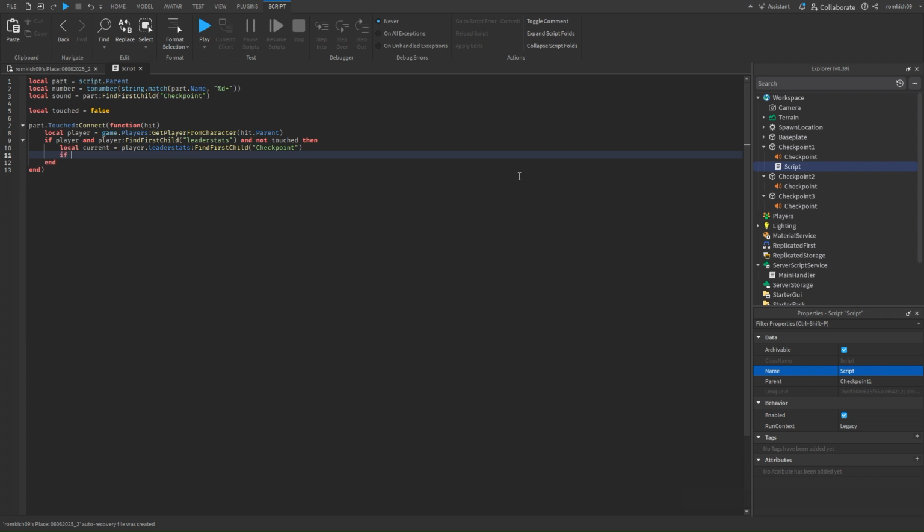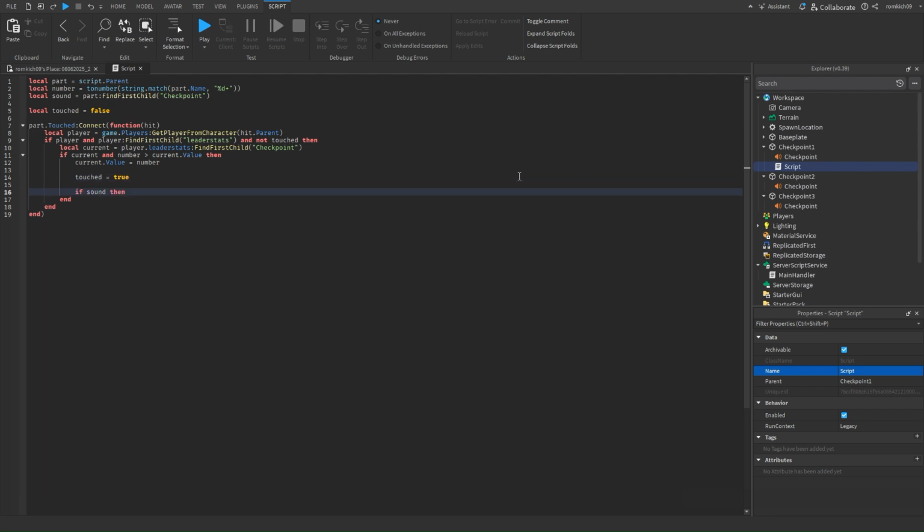Now we're gonna write if current and number is greater than current.Value, then current.Value = number. So now we're gonna write touched = true.